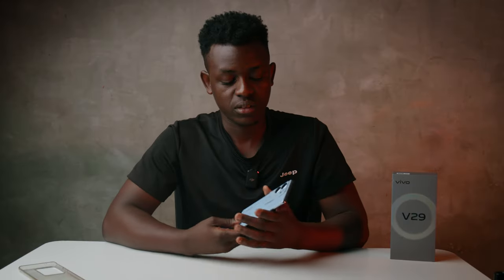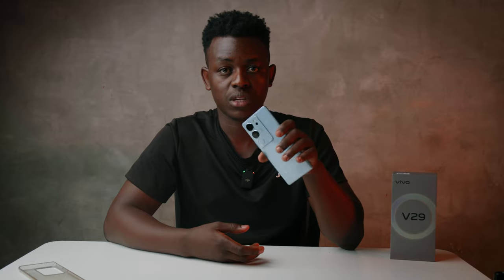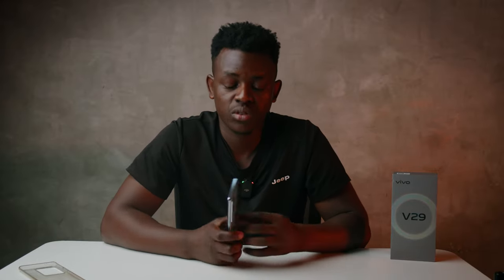Now to the cameras. The 50 megapixel main camera shoots quite amazing photographs. Okay, for these devices, the Reno 10, which I've used for the longest time, maybe so far. I've also used some of the older Oppo devices, from the Oppo Reno 6 going on up to the Reno 10 now. And kuna kitu moja hizi simu zenye ainifurahishangi nazo in the camera department, and that is the post photo computation.